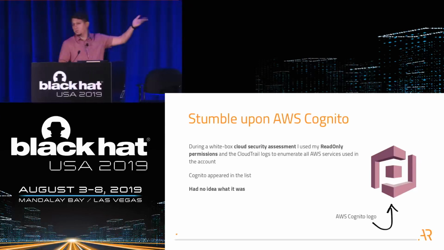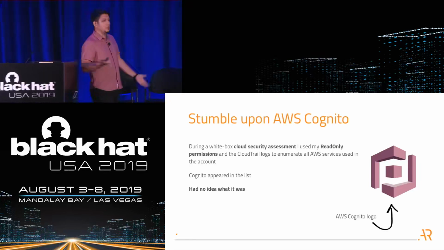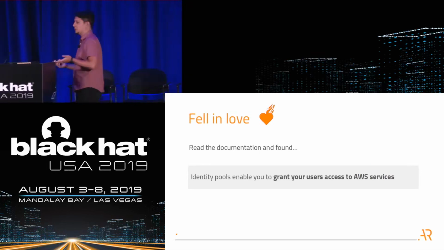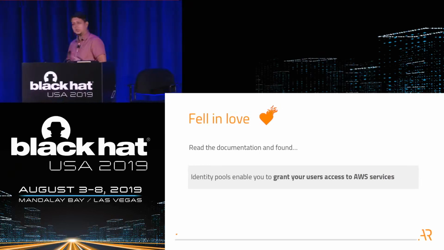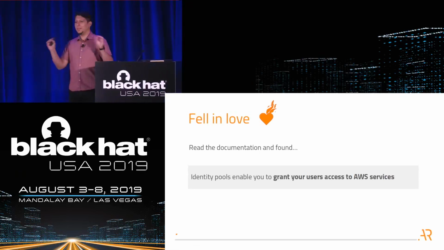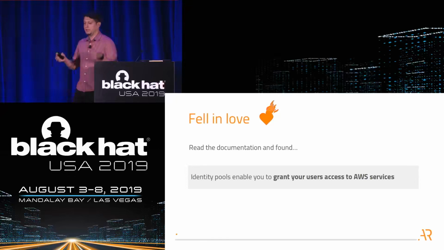So that's the logo for Cognito. I had no idea what it was, so I went to the documentation, like any good hacker. And the documentation showed me something beautiful, one line that made my day.